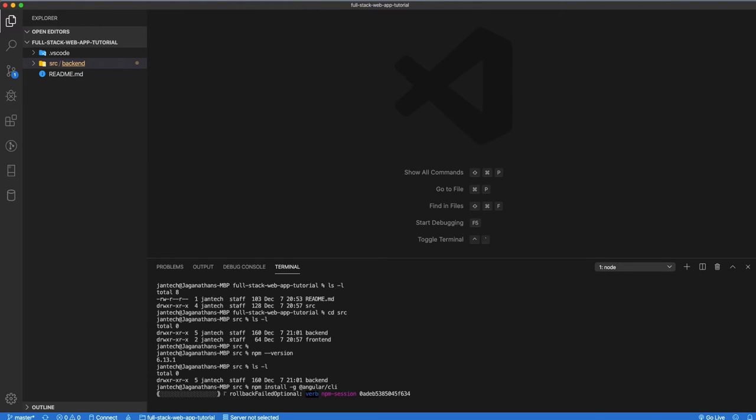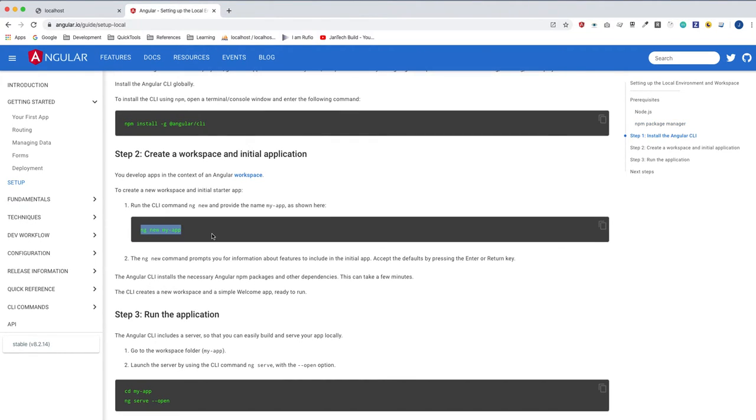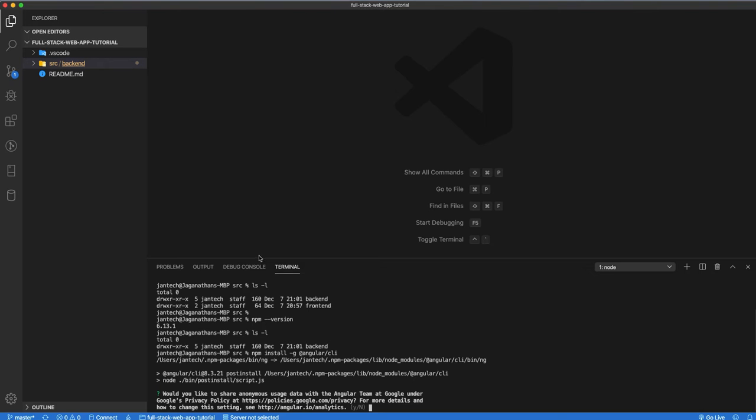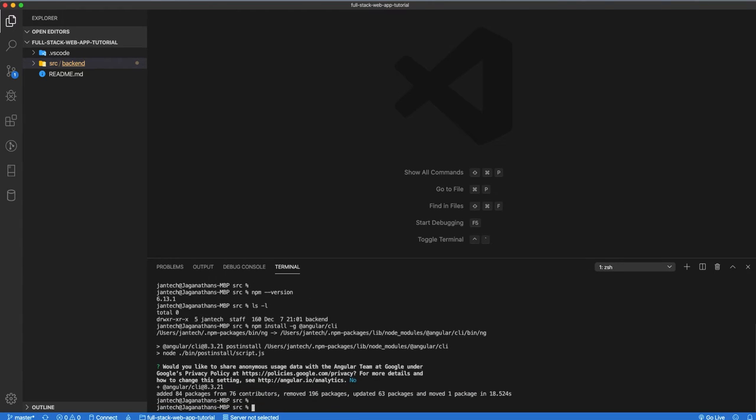I will make sure it is working. It will take some time to finish. After that we will create our new application. Okay, ng new. It is asking to send no. Okay, so it is updated.